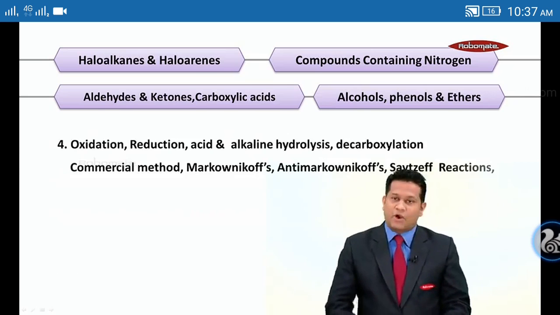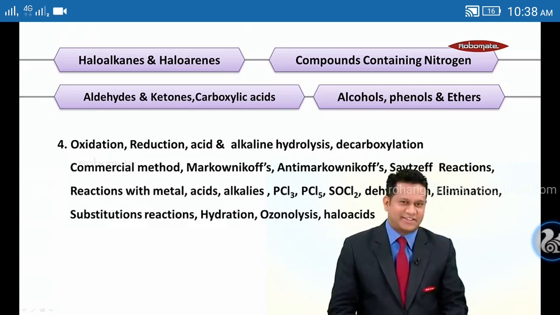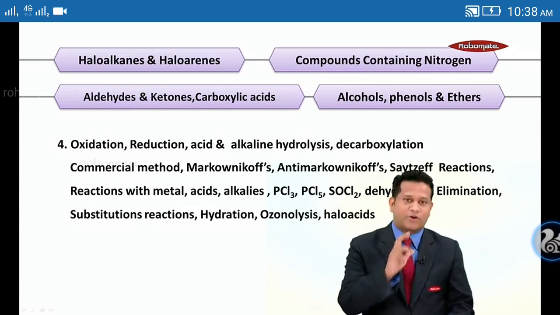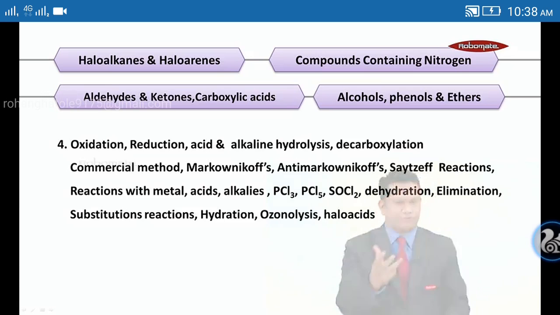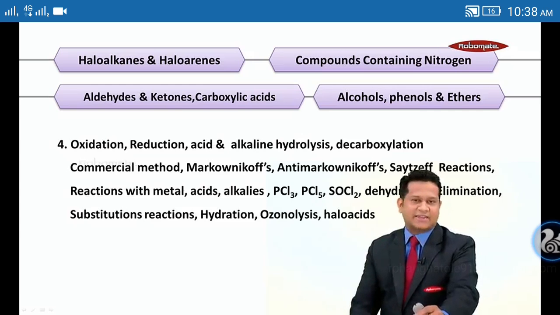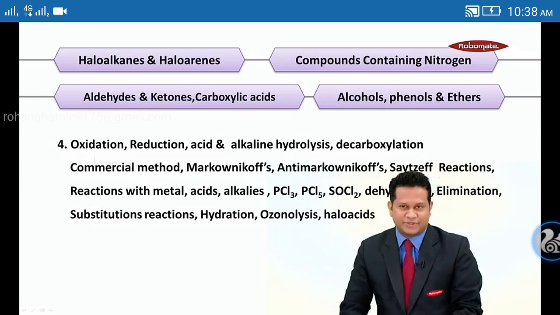The fourth one will be oxidation reduction, acid and alkaline hydrolysis, decarboxylation, some commercial methods, Markovnikov and anti-Markovnikov reactions or rule, Saytzeff reaction, reaction with metals, acid, alkalis, reactions involving PCl3, PCl5, SOCl2, dehydration, elimination, the reactions like substitution reactions, hydration, ozonolysis and haloacids. These are the important reactions from all these 4 chapters.